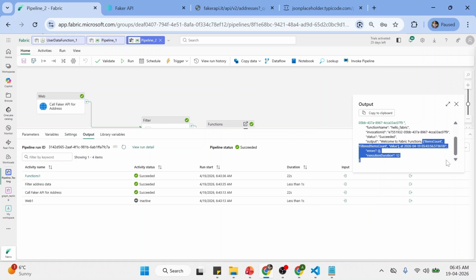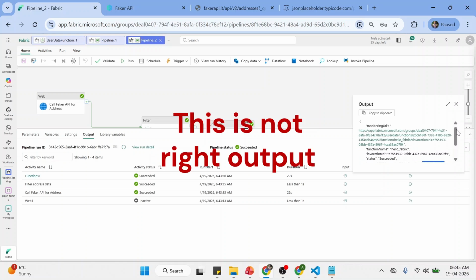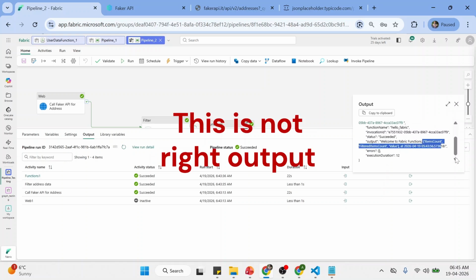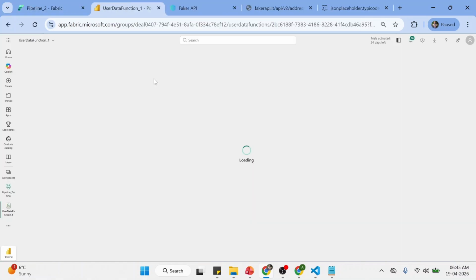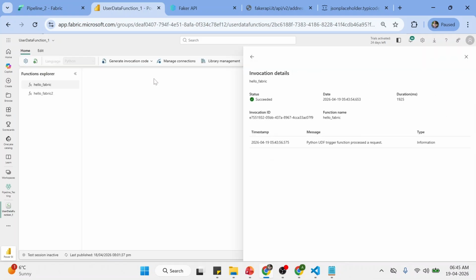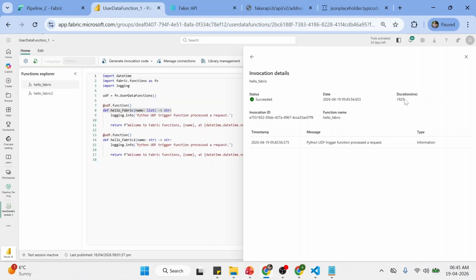That you will see here. Let's go to the monitoring URL. I just wanted to show you. You can see the invocation ID, the timestamp, everything here.